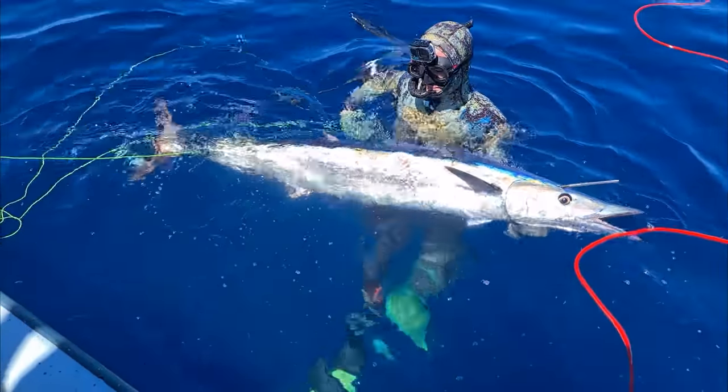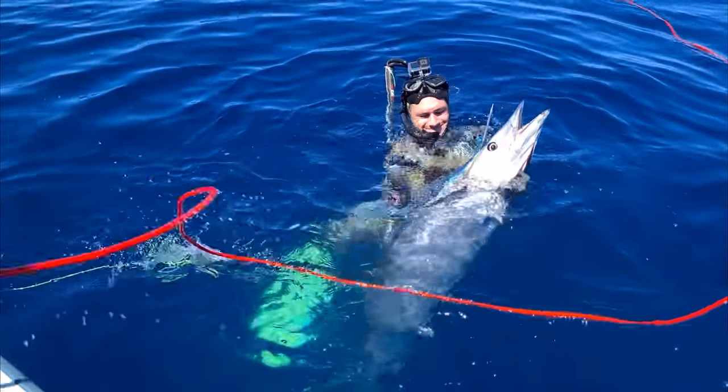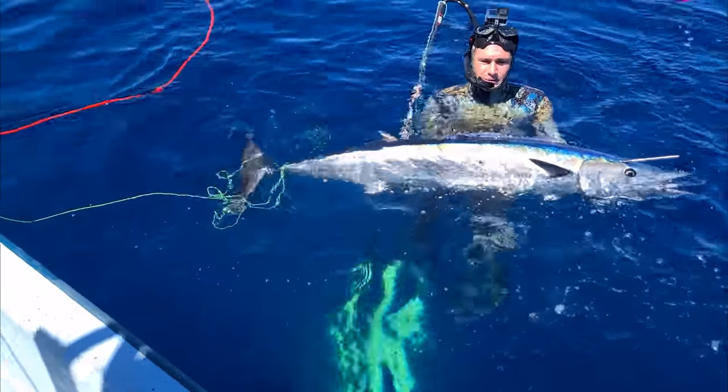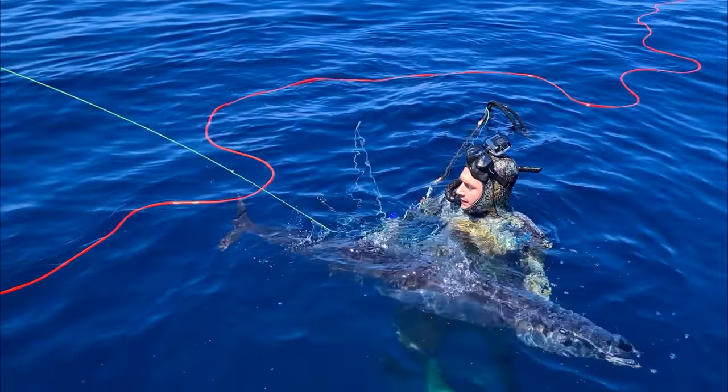Okay, let me get out of this stuff. Let me get you these lines up. Hold on a second. I want to get a GoPro video if that GoPro is up there. Hold on, let me get there. Let me jump in with that.